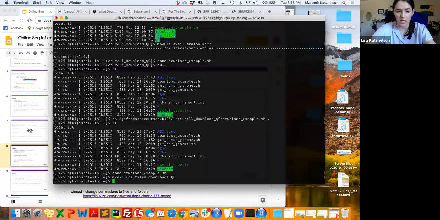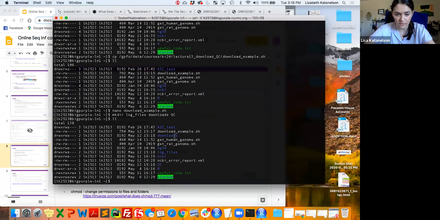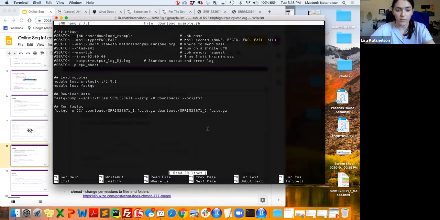So this should have made 3 new folders: downloads, log files, and QC. And I'm going to specify in my download script where to put all of those things.